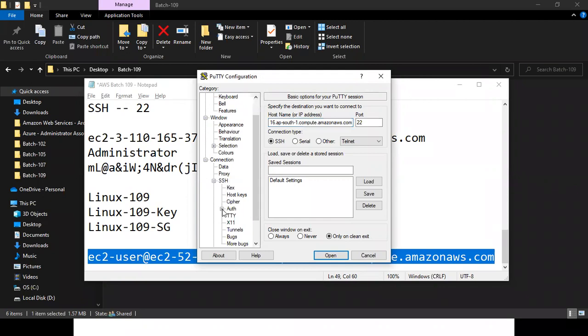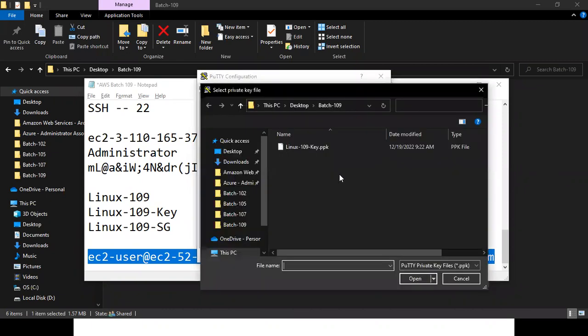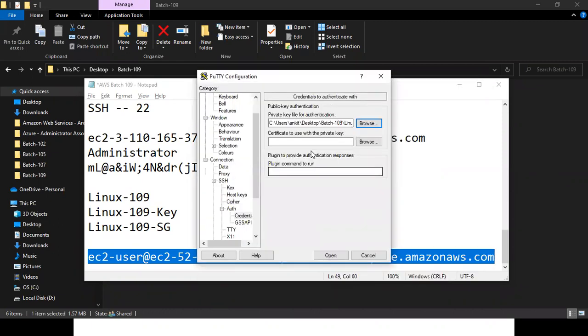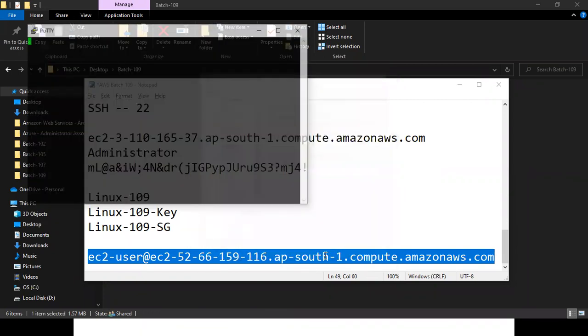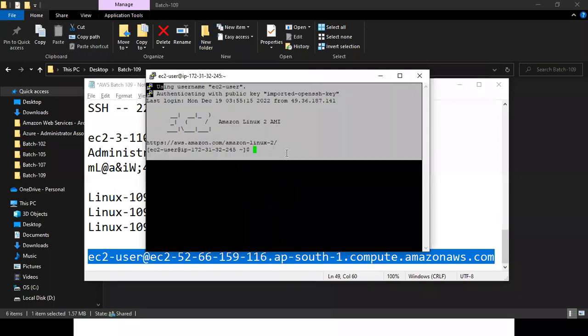Now click on the plus button for Auth, and then click on Credentials. And here we get the option to select our key file. Then we are able to connect to our Linux machine.